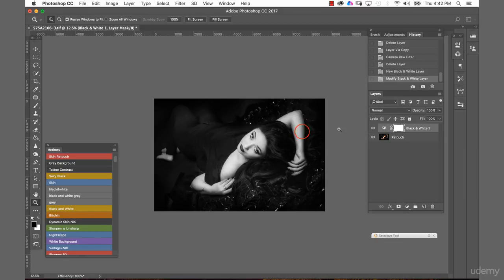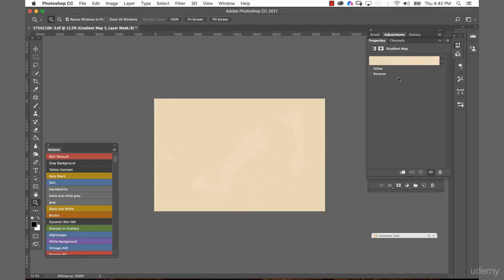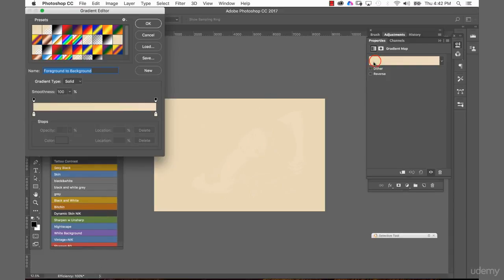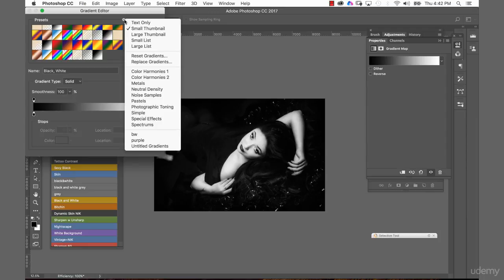Okay, and then I delete this once more, go back into my adjustments, and now I'll just show you once more the gradient map, which you know already. Now I obviously didn't take care of my black and white color here, so I have to just see, okay, here's my black and white. Like I said, if there is at any time where you can't find any of those colors here, you can always just change it in here, or you could also just open this wheel.